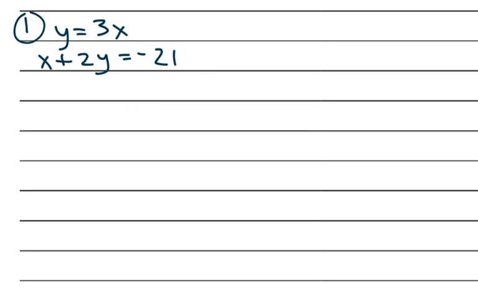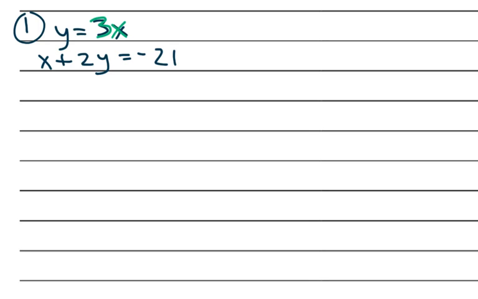But when I look at this, the easiest way to go about it is, since y is already by itself on one side, I know that y is 3x. So if y is equal to 3x, if I were to take 3x and substitute it in for this y, I would only have x and then something else with x, which I could then solve. But right now I can't really solve either of these as they are.